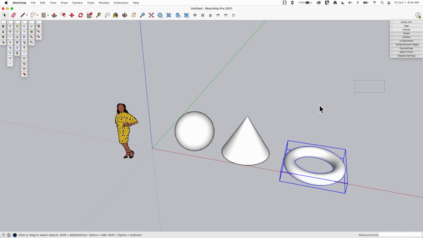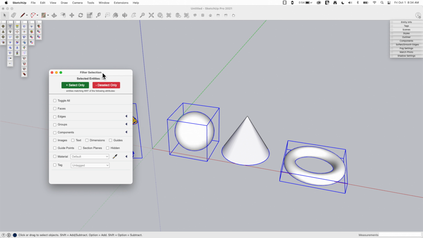The first one here, I'm going to do this. I'm going to just drag a big window, select everything. So I have two components, the solid and the sphere. I have some raw geometry in this cone and a group selected right here. One of the first things, or the first thing on the select toolbar right here is a select filter.